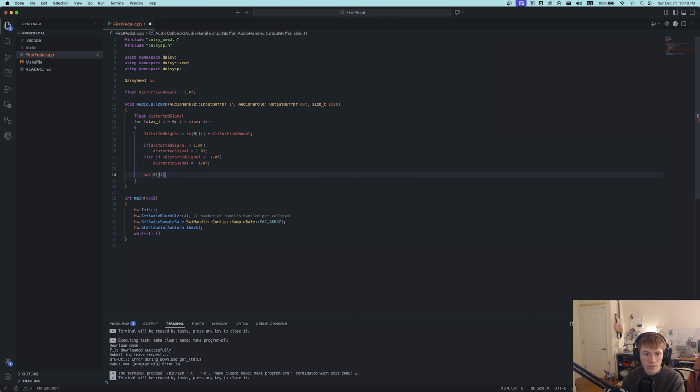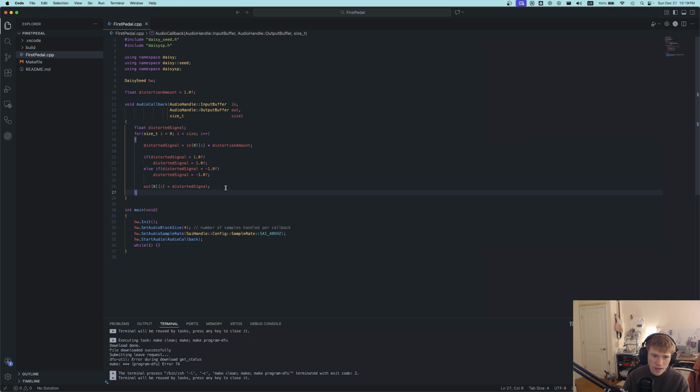So I'll take out, get our channel, which is 0, get which index we're at, which is i, and then say equals distorted signal. So before I flash this on, first off, we need an actual distortion amount. But I also just want to say, when you're dealing with audio like this, really be careful when you go to listen back and play stuff, because say I put this to 100 and then maybe I did not write this, or I commented it out accidentally or forgot to uncomment it.